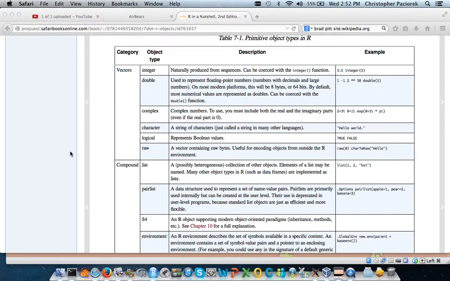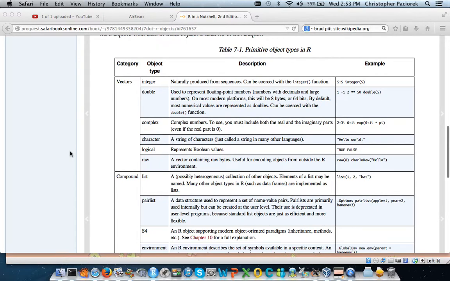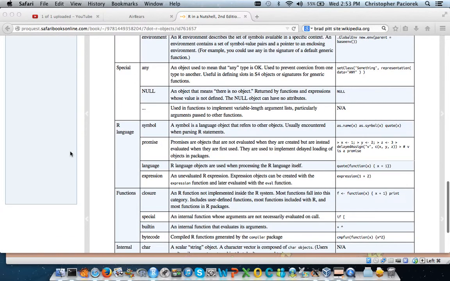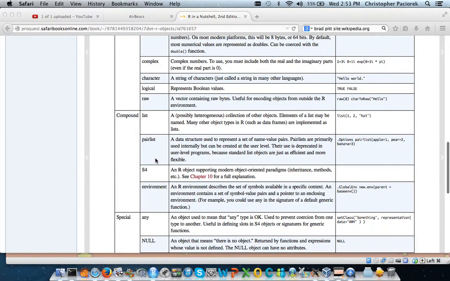So if you ask typeof and then give it an object in R, it's basically going to return one of these fundamental types that are listed out in this table in the Adler book in chapter 7. And these basically have to do with how R stores information as an object in C. A lot of things are stored as different kinds of vectors. There are compound objects like lists and other more complicated things. There are objects that have to do with the actual syntax of the language, which we'll see, I guess, in Unit 6 some. But these are basically building blocks.